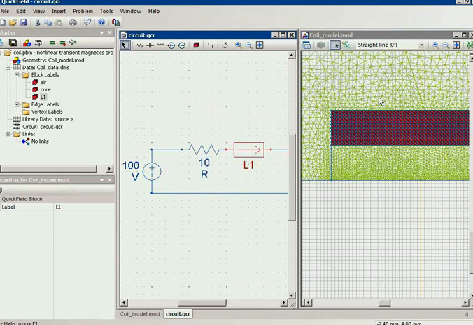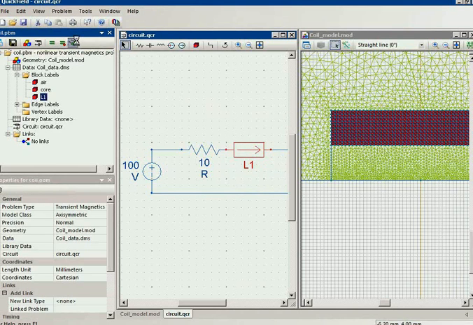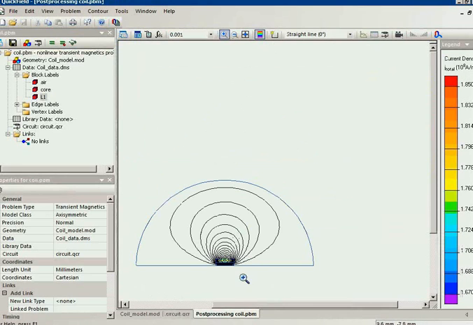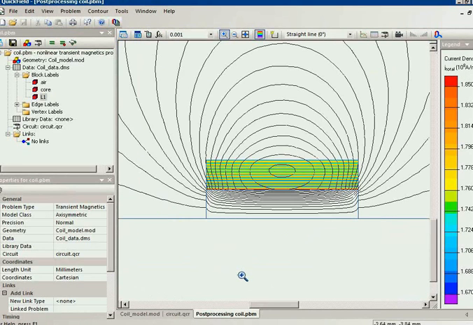This is the real inductor simulated with QuickField. Now let's take a look at the simulation result. This is the magnetic field distribution calculated in the inductor and outside.